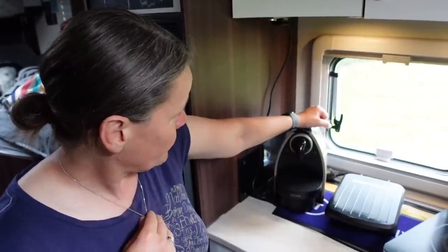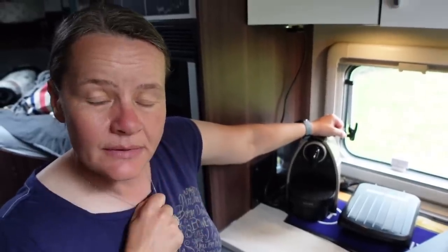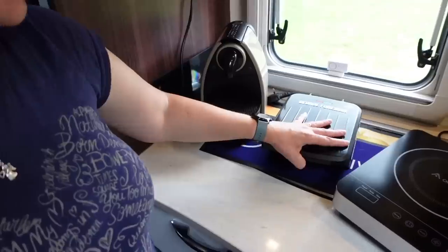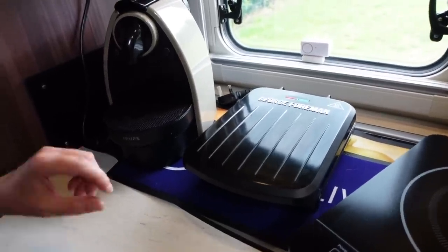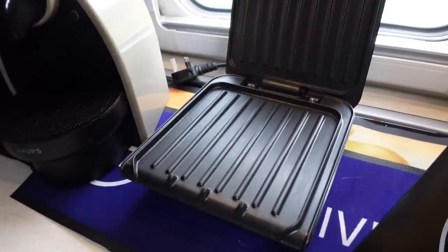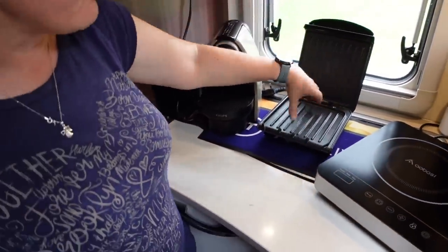So moving along from first coffee of the morning to a bit of breakfast: the George Foreman. This is the smallest one you can get. It's about 20 quid, and it's absolutely brilliant. You can get a full slice of bread on there, or if you get those lovely loaves from Aldi, like the Bloomer loaf, you can get four slices on there and cook them all at the same time.